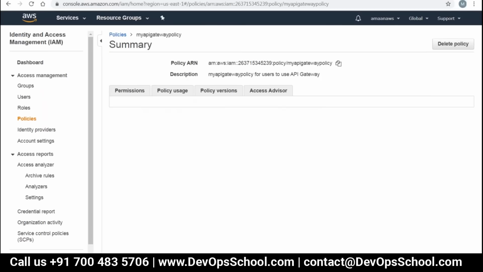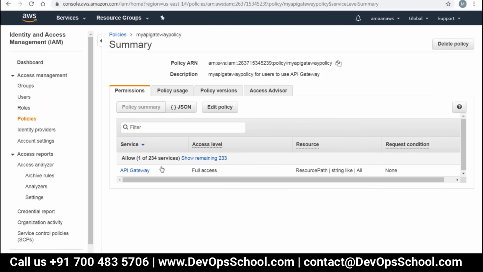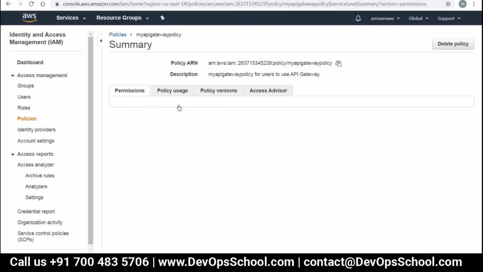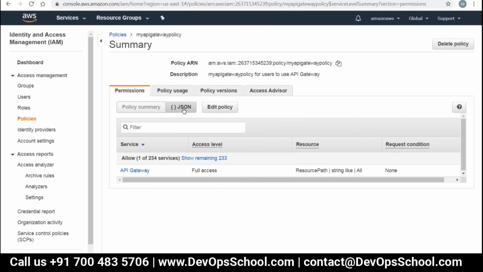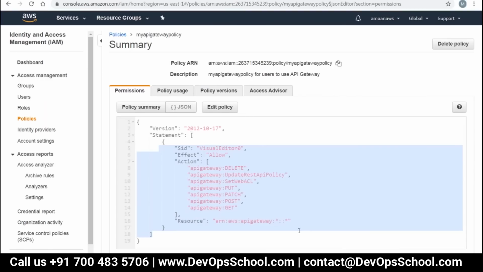Now, you may not want to do that if you have only one policy, because if you are using only one policy, what is the use of having a custom policy? You could have simply used API gateway full access, right? But in cases where you have more than one permission to be specified, you will use custom policies. Otherwise, the default policies can still be good enough for you.